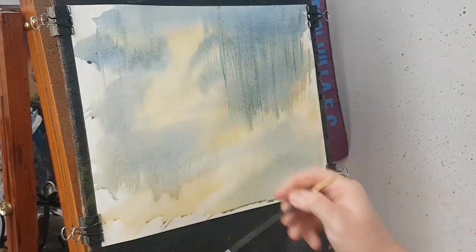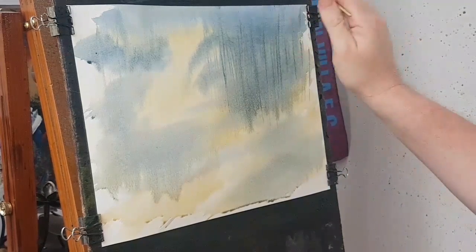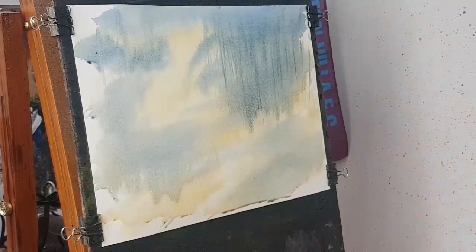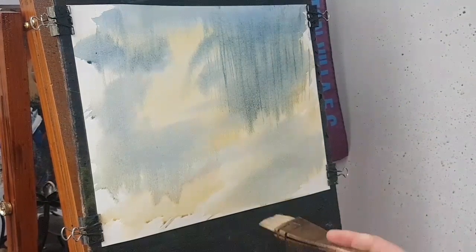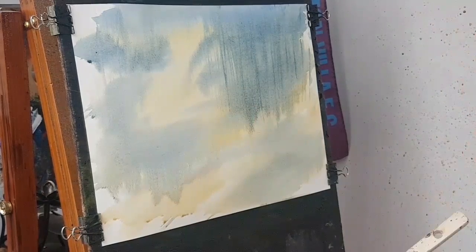Although not many, I can't see many in the photograph. Let's just do a few more. I don't know how many of these will actually show up in the finished painting, because as they dry, a lot of them will just disappear, blend in with the general mix of everything else. So that's the first lot. Now there's a few distant trees which I'm just going to put in there.